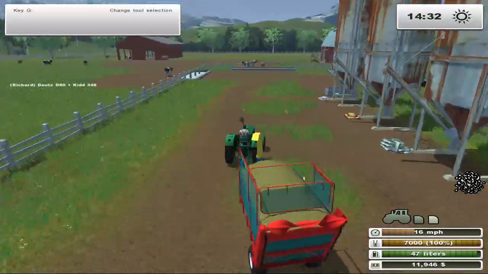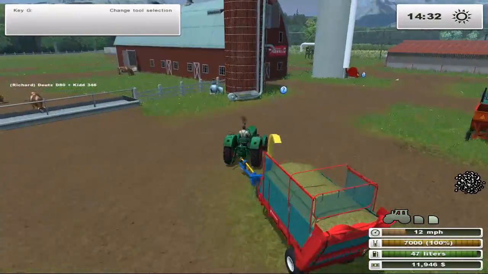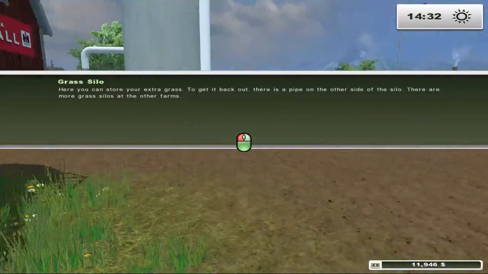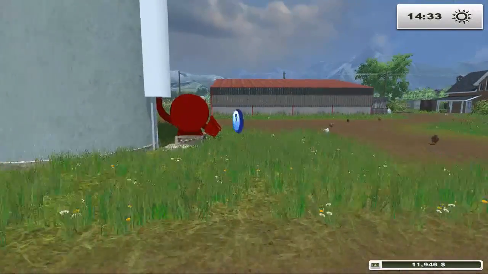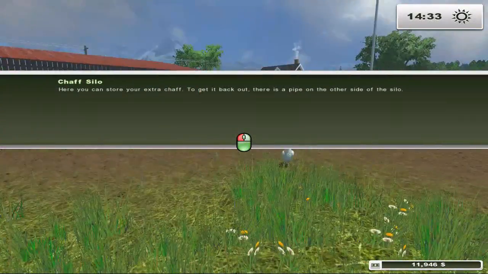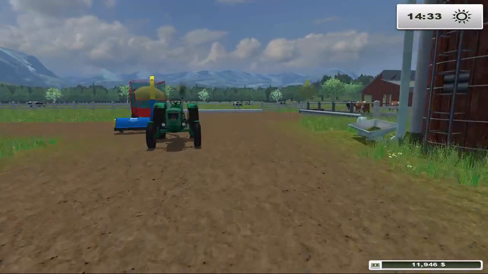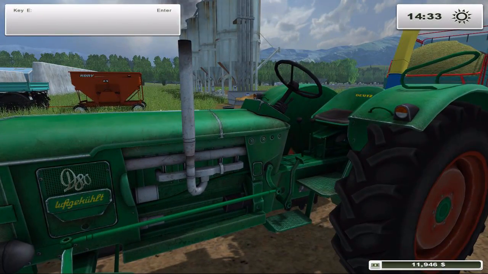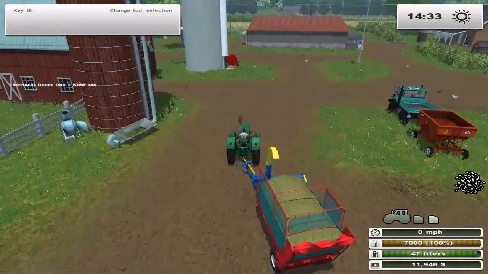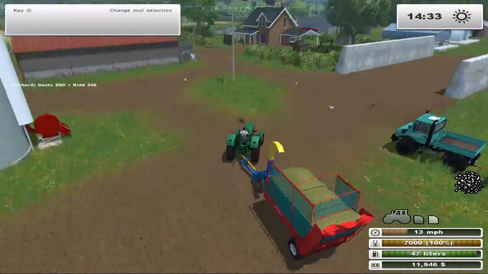I just want to check these two silos over here. I think it's grass and silage that they take, but I don't remember, so let's have a look. Grass silo. You can store grass here. To get it back out, drive under the spout. Alright, well, and no, chaff. Oh, okay. But I suppose I probably should actually start it on the road to silage. Alrighty. But nice to know. So you can store chaff. My God, that's a big silo.